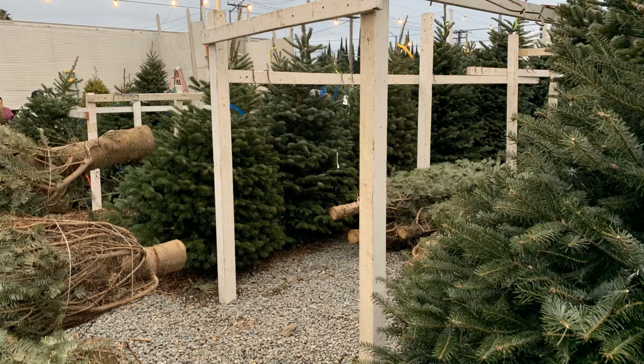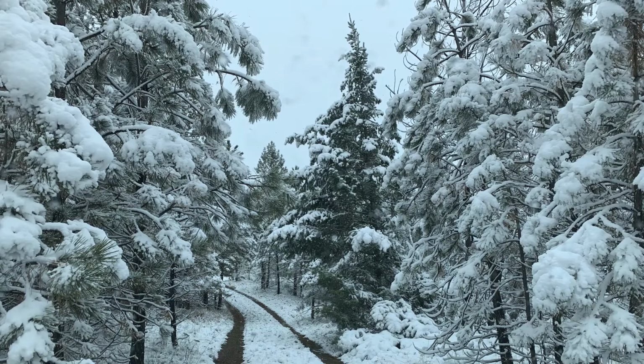Back to this tree lot, because for those of you that know me, I know Santa Claus. We're pretty tight. And I visit a lot of tree lots. So I know this particular tree lot has a really interesting selection of trees, and they were super into the Superior Tree brand that we're going to talk about. Then I also went to another tree lot that same day in search of more of this tree, and I found one that I hadn't seen before.